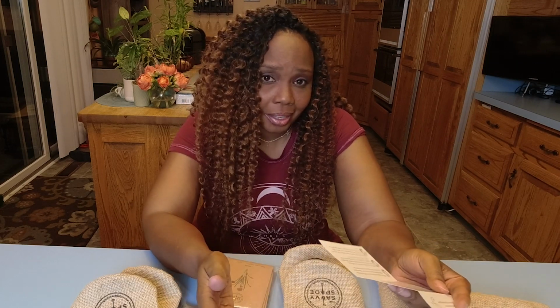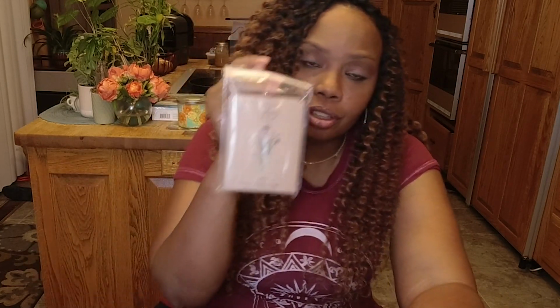Again, not necessary, but it can help. If you do that, make sure that you're soaking them each individually. You know what I mean? Like you're going to do your basil, your cilantro, all of the different seeds in different containers.